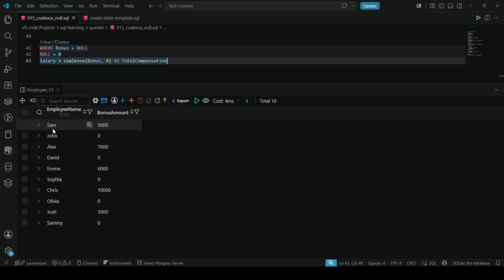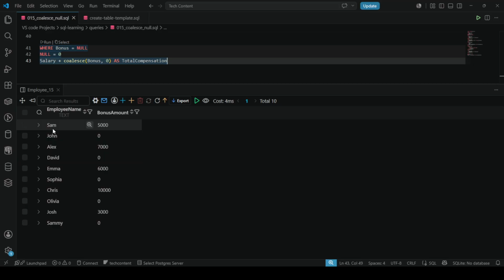Now, there are some interview questions. What does COALESCE do? It returns the first non-null value from a list of expressions. If someone asks, is null the same as zero? No, null represents a missing or unknown value, while zero is an actual numeric value. Another question: how do you check for null?